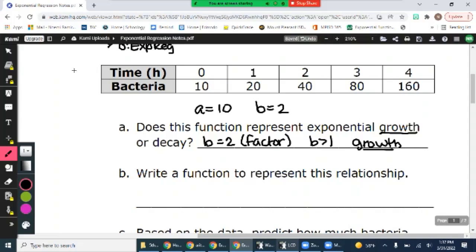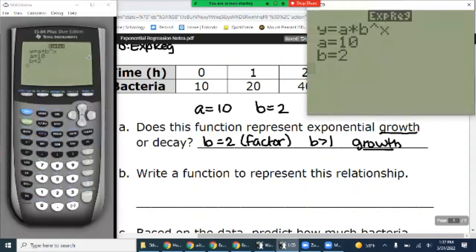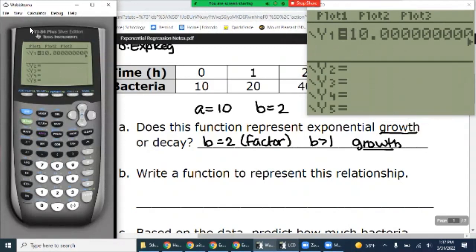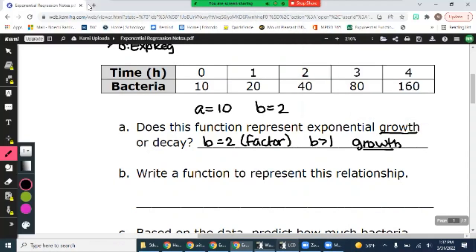But now that we have the equation, we could also just simply look at the graph. Hit graph, and you can see the line going up from left to right: growth. If you go to y equals and there's no equation there in this spot, that simply means that you did not press alpha trace. So you could also look at the graph to answer this question. But more than likely, it's going to be followed with other questions.